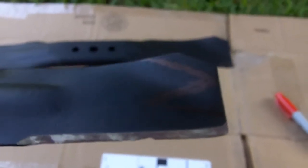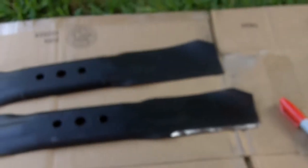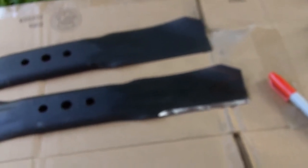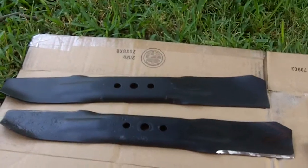But believe me, I have seen blades like that before. For instance, on my aunt's Craftsman YT4500 lawn tractor, about 2 years ago I took a look and the blades were so worn out, and I'm not even sure if she's even had the blades replaced ever since.